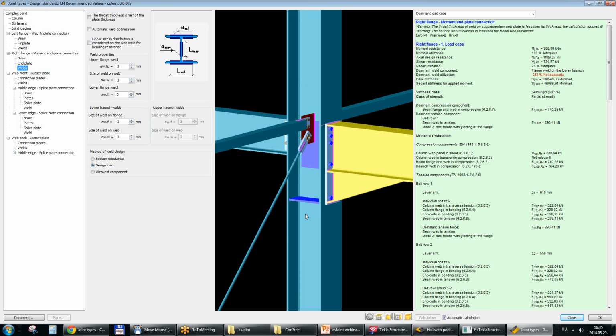Then of course the welds shouldn't be the same as the cross-section resistance, but anyway we can choose this, and of course there we can get another utilization.